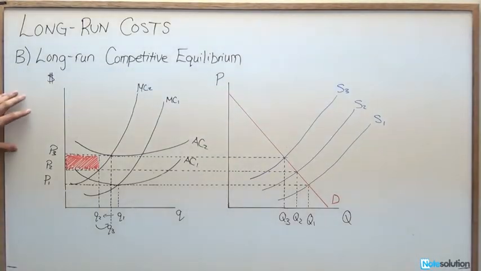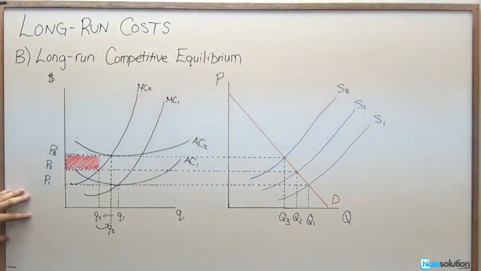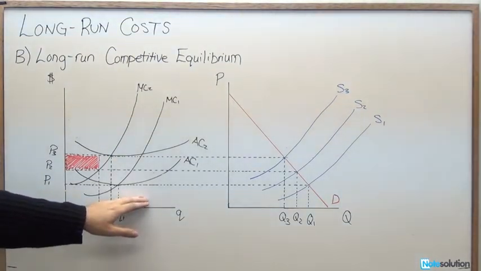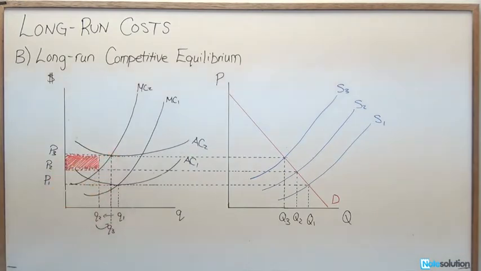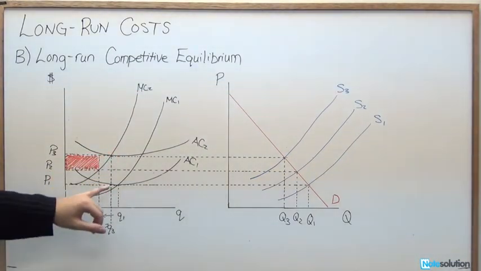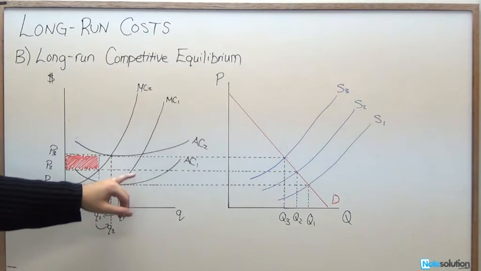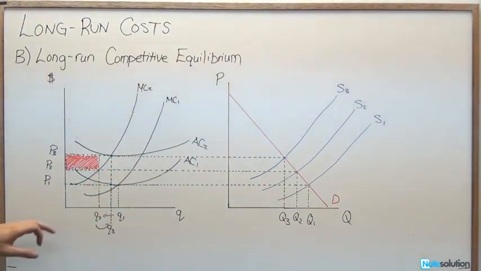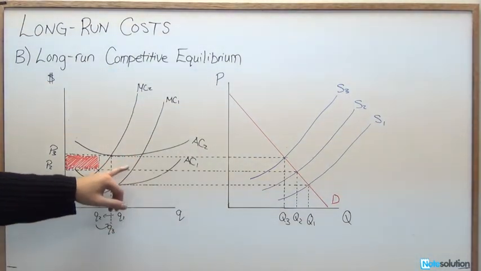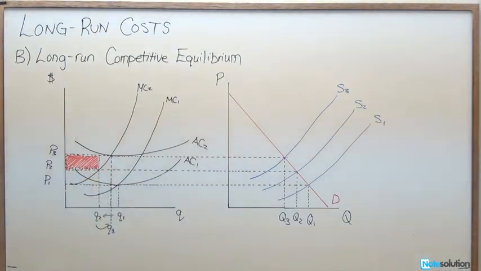So now we're going to look at how a change in variable costs will look in the long run competitive equilibrium. So again, this is going to be an extension of the short run case where we saw yo-yos wanted to know what was going on in the soft serve ice cream market. So the situation here is that there's going to be that initial increase of 25 cents for their variable cost. So what that's going to do is change both the marginal cost and the average cost curves. Because there was an increase in the per unit cost, we're going to shift each of those cost curves up.